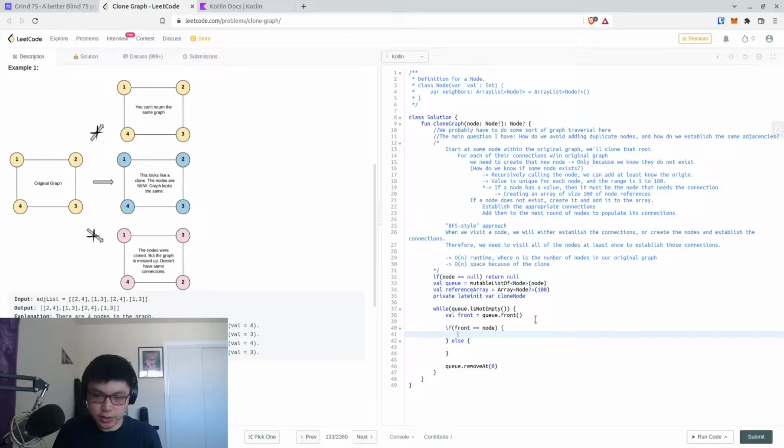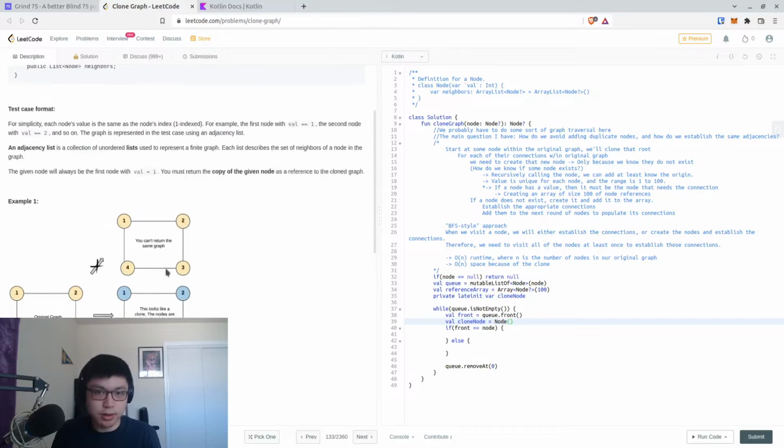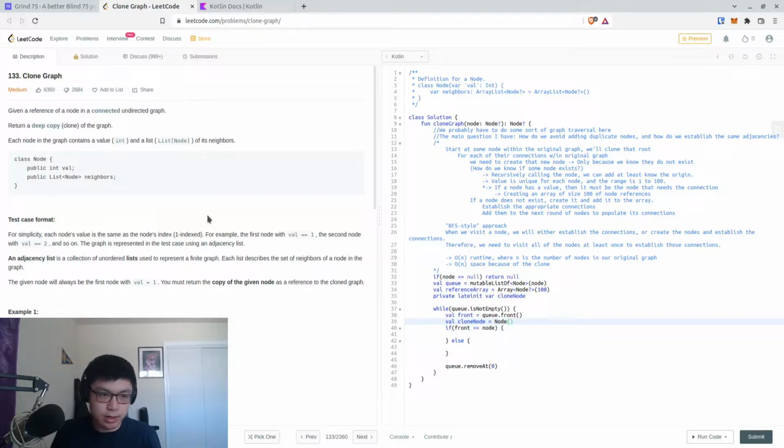We will first start by creating our actual node. So val clone node is equal to a new node of value equal to the front dot val.